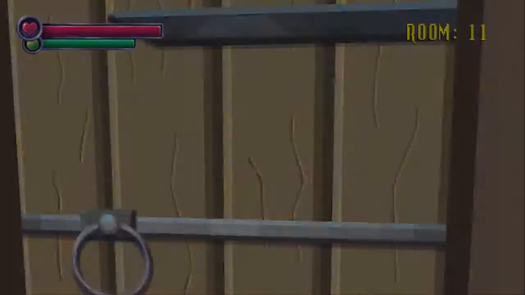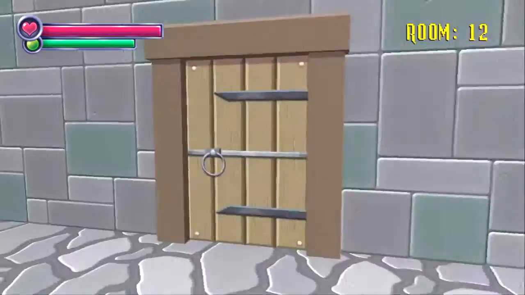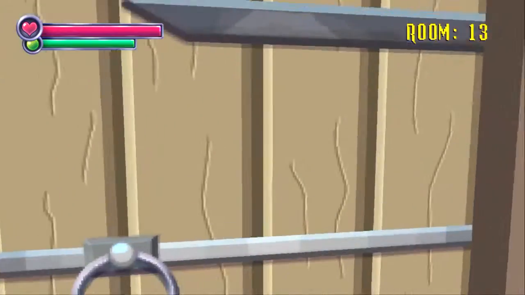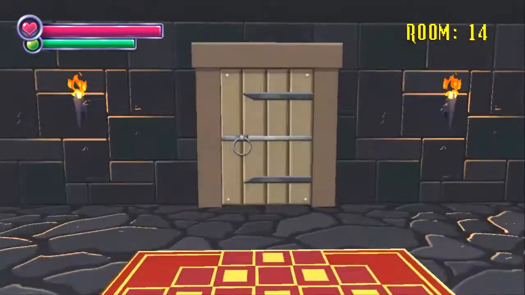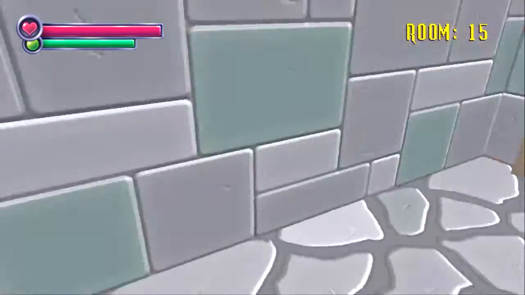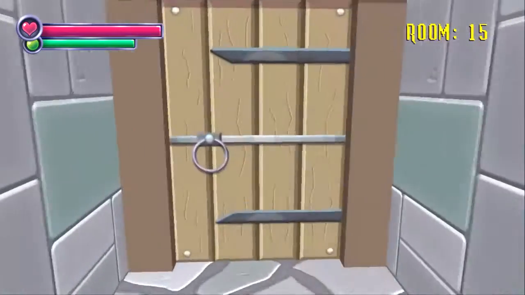More beds. Man, how do people live in this mansion? Never mind that. Like, who the hell built this? This stone structure sucks. Oh, monotone. Room 14. All right, we're doing it. We're making it. Okay, don't jump scare me. Don't spook me. All right.